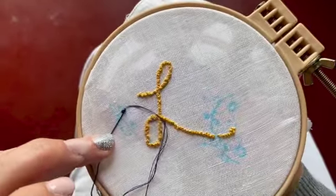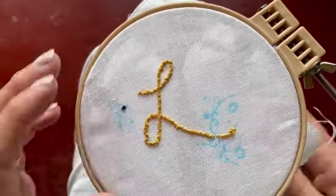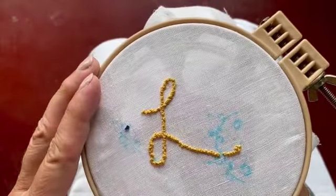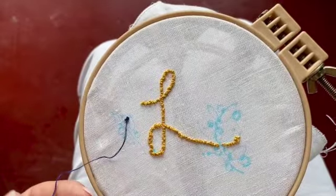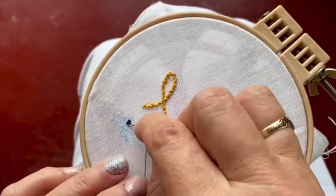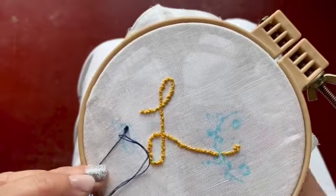So I'm going to be doing these mostly dark blue, but I am going to add a couple accent colors on each of them to kind of give it a little bit of a variegated quality.